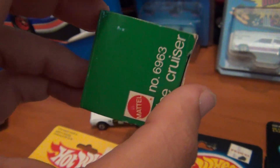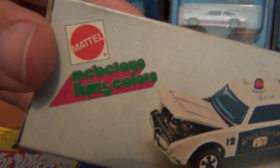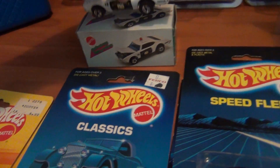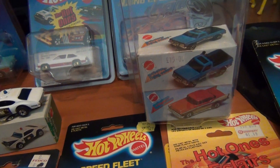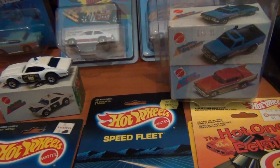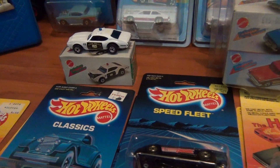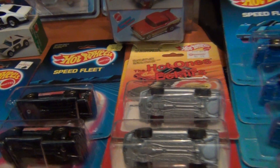Beautiful Olds 442 - love the tampo design and everything. Really cool idea for the police car. Here is the box - pretty much how Hot Wheels were marketed in the European market. I do believe Mattel bought out Mebetoys, and this would have to be from the very late '70s or early '80s. My one happens to be a blackwall but that doesn't matter - it's still awesome. Really cool box, just like the Japanese red boxes. If any of you have an opportunity to buy a Mebetoys car for a good price, I highly recommend you jump on it because they're quite rare.